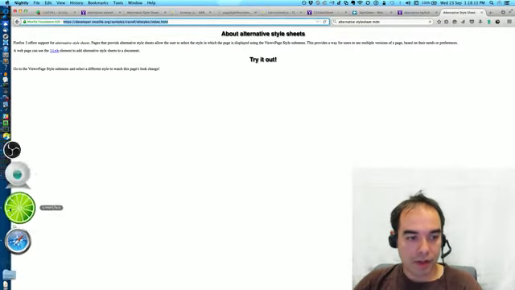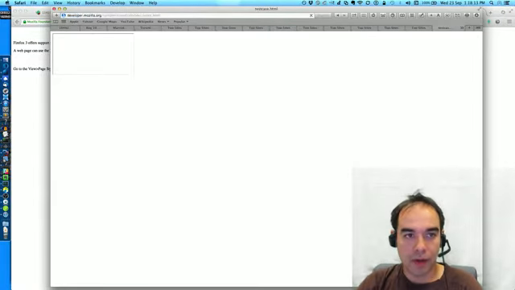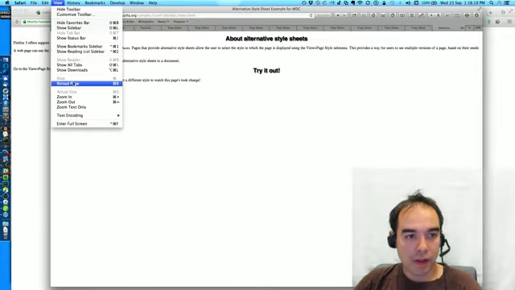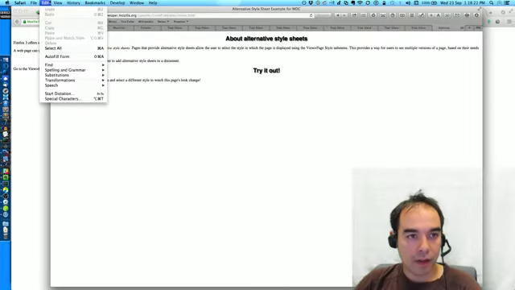So here's the example page, and I will load it up in Safari. And does Safari give me any kind of edit?